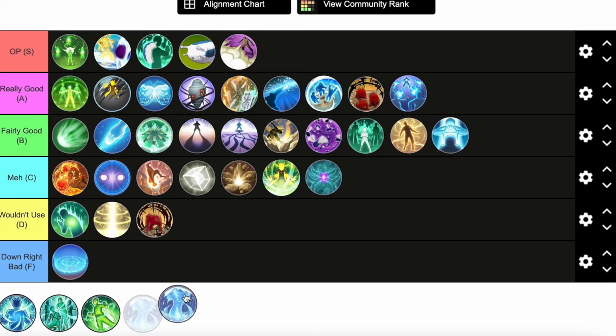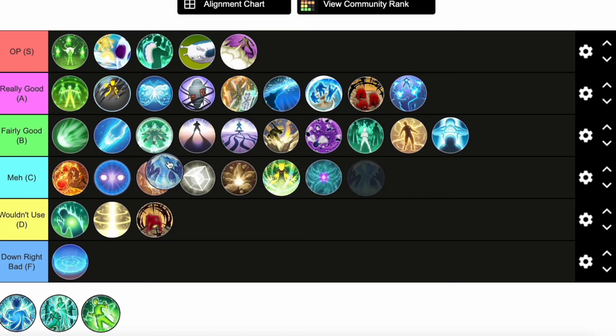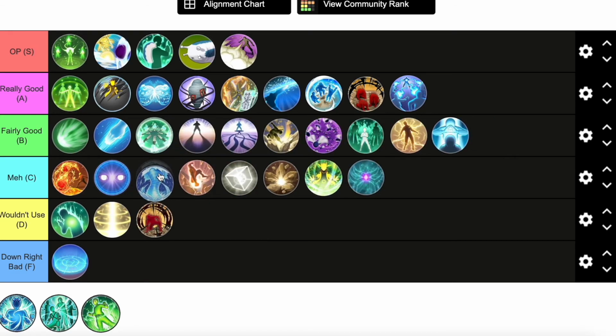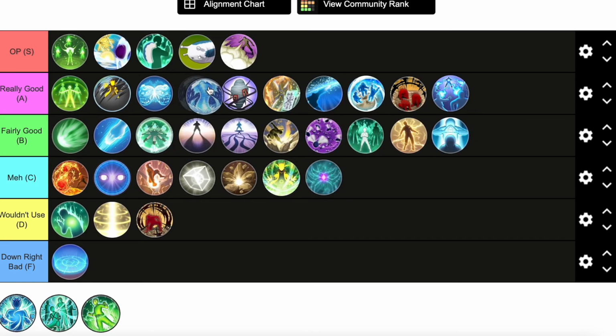All right, Water Pillar. Water Pillar is annoying to go up against, but from the enemy standpoint, it is a good defense healing build to use, especially in base battle 2 or flag. Really good to use. So I'm gonna give it a really good, because it is good for defending.